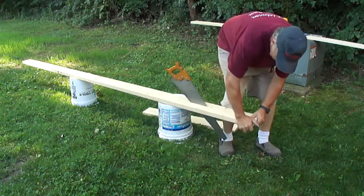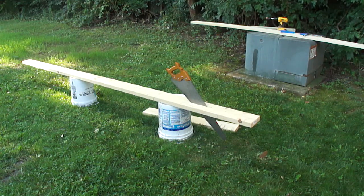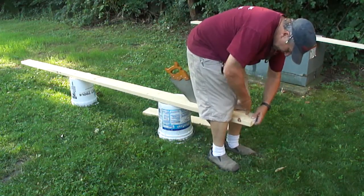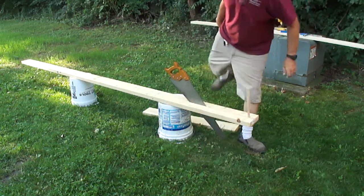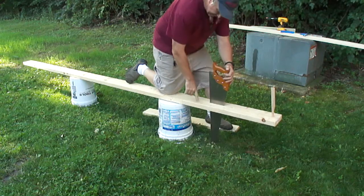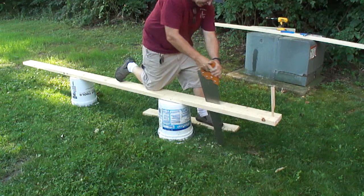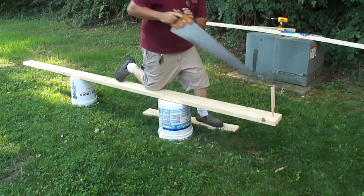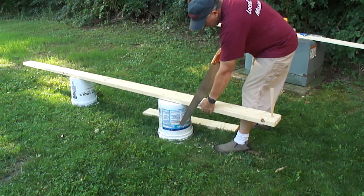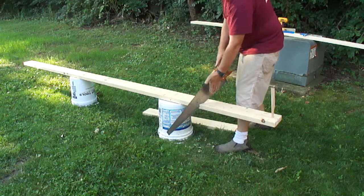Sometimes lumber will want to bind on you. Get a scrap or something and slip it in between there — this is lumber wanting to bind, releasing moisture and moving. Put something in the saw kerf like that. It's a good exercise. Once I've got to 24 inches, I can saw them through. I'm going to go on and make more legs, so it doesn't even hurt to over-cut. There's our rip. I'm going to go ahead and cut the angles right as they are. If I do it well, that becomes the bottom of the next leg.